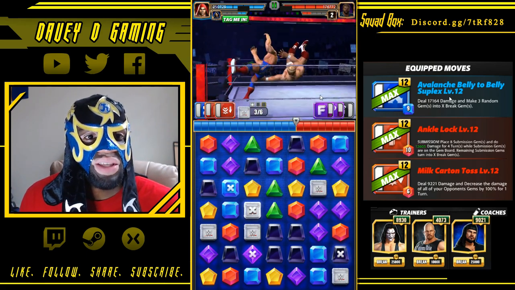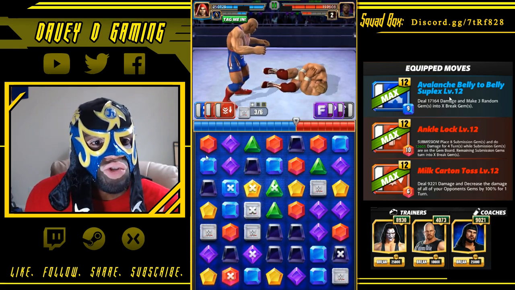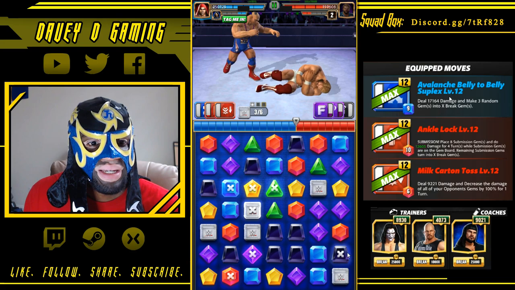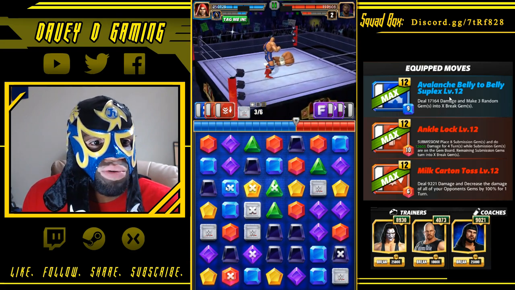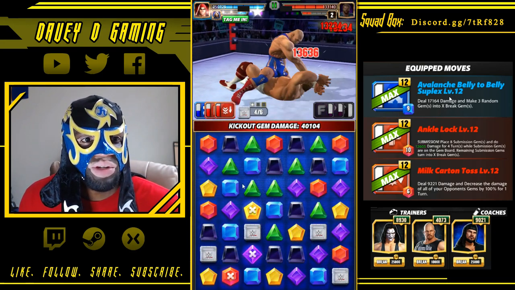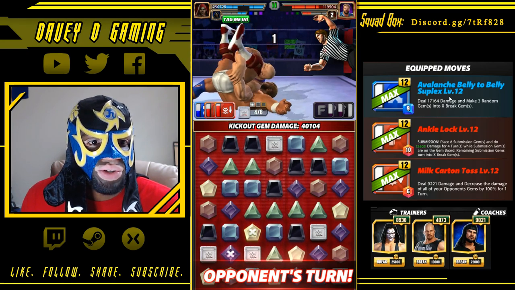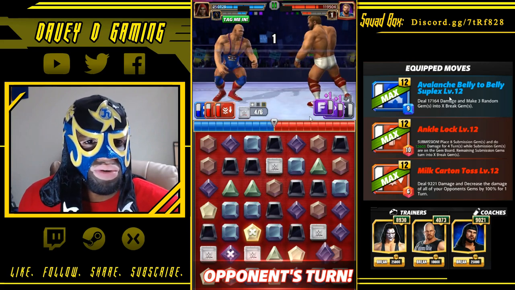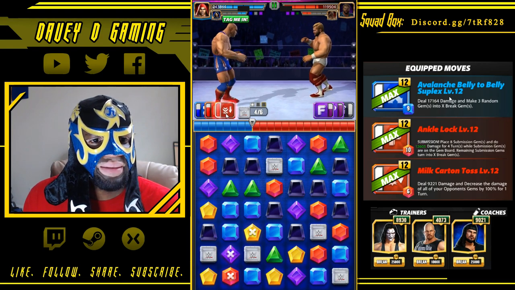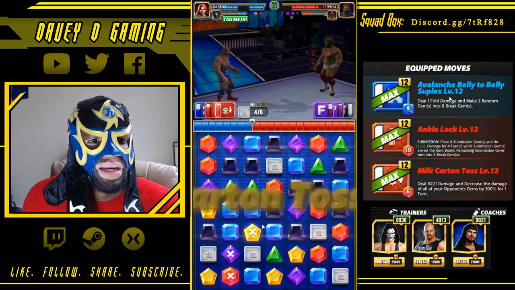Now here's the thing. So I did that zero damage thing. Now I assume when I match this cross brick gem and it does all this mayhem with these other cross brick gems, his kickout gems are going to do zero damage. So let's see if, when he tries to kick out, it's going to do zero damage because I hit this red move. Yep, zero. One turn. Okay, so it does only do zero damage for one turn. Okay, let's hit it again.